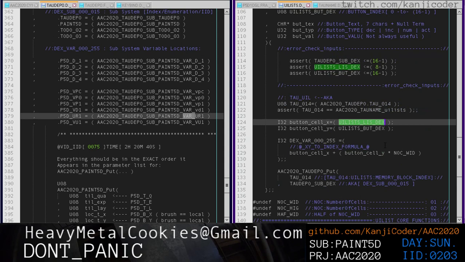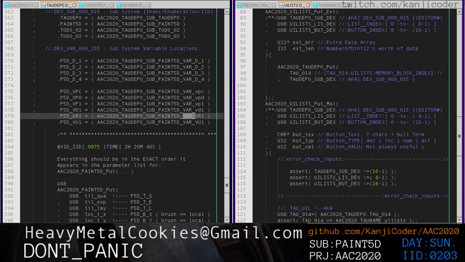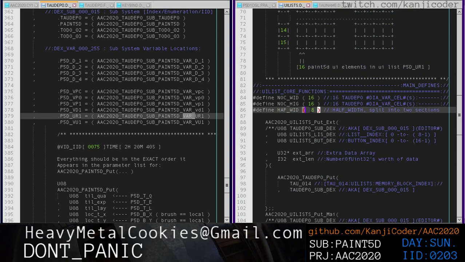The list index, okay, yeah, so it's fine like that. So this half width, do not use. Never mind. That was a mistake. I thought it was something I would need, but no.